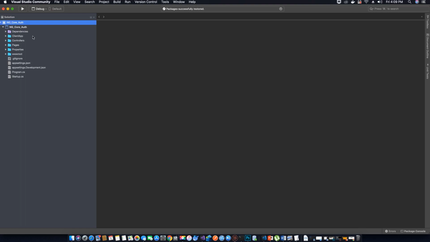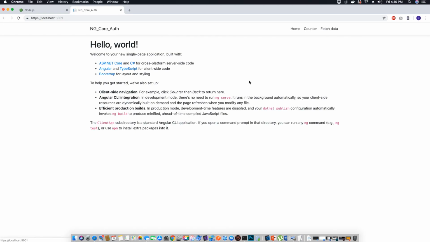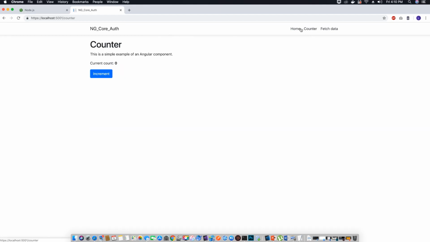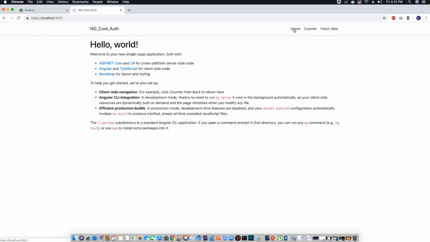Now to run the application on your browser, just click on this play button here, and then it should run the application. Our application is being loaded onto the browser. For the first time, it will take a few seconds, but the next time when you load it, it should work fine. As you see, we have our Angular application created here, and we can access it now. So the application is working fine, and that should be it for this video tutorial.